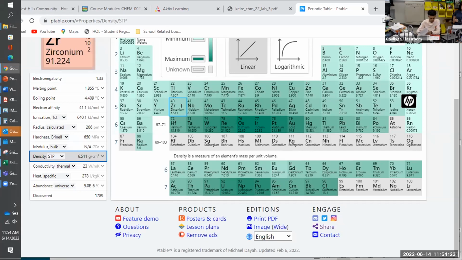How many significant digits do I have? 7: 1, 2, 3, 4, 5, 6, 7. All of those are significant. Compared to this one, which only has 3, because I didn't put that decimal point. Are you guys with me? Okay.